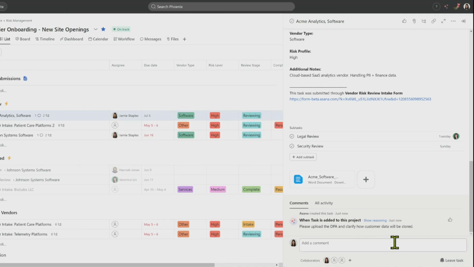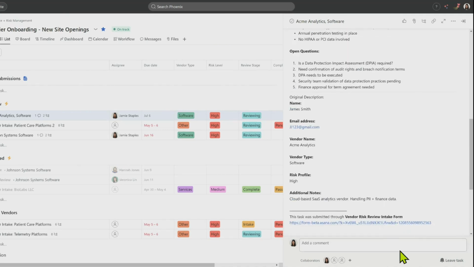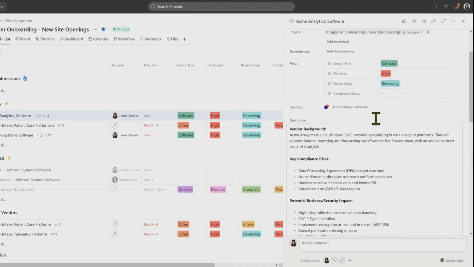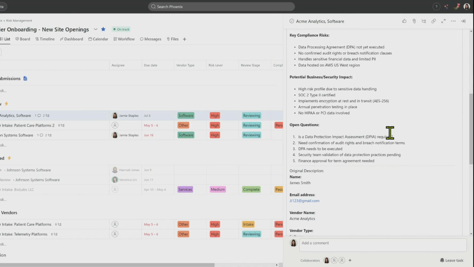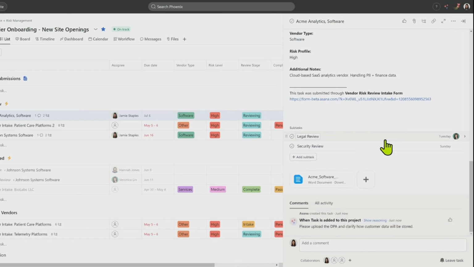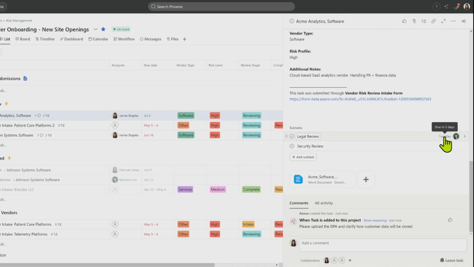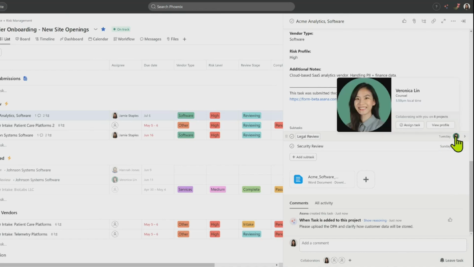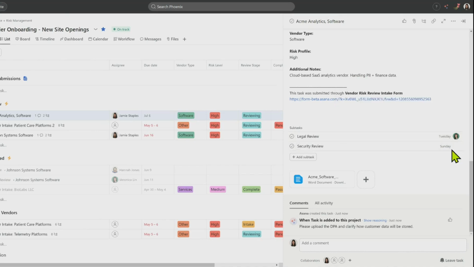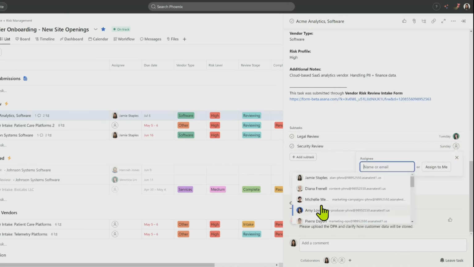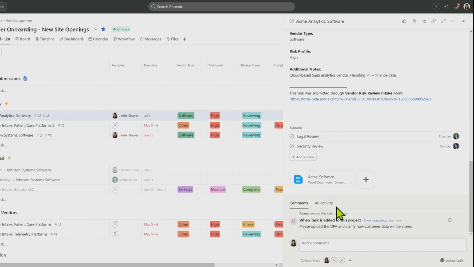With all the information in place, Asana AI assesses the vendor's risk level and identifies which reviews are needed based on criteria that you can define. It then suggests the appropriate reviewers. It suggests the appropriate subtask and even suggests when these reviewers should have these tasks done. One thing you'll note here is that Asana AI can automatically assign who should be doing these proper reviews, or a human can stay in the loop and manually choose who will do the reviews for these subtask processes.